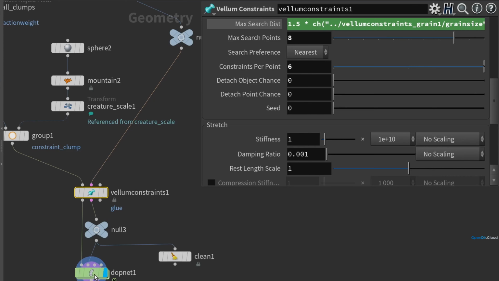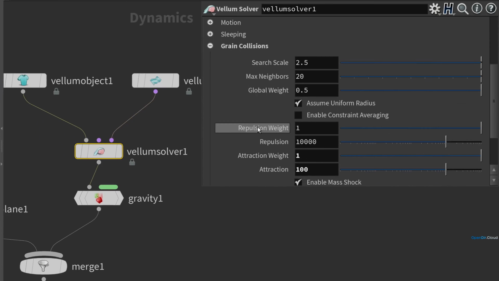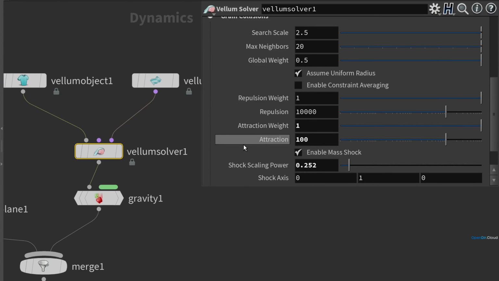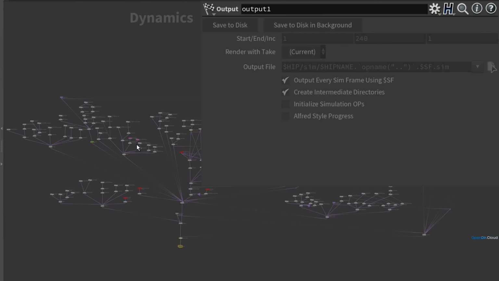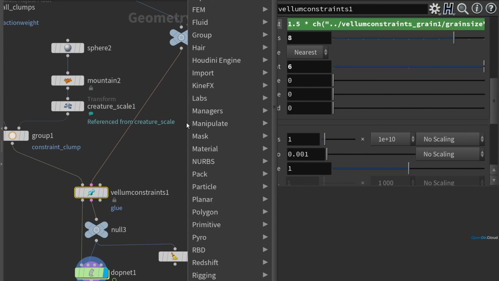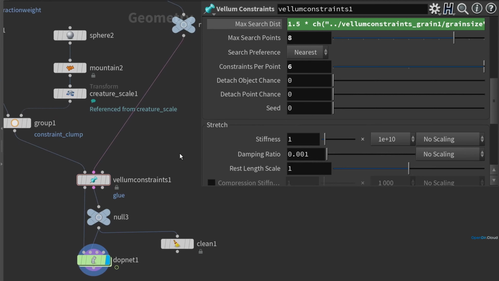And sure, it can be a little bit time consuming to test out some of the various problem points, but the more you work on these types of effects, the more you can identify where the problem areas are likely to be. So when it comes to these grain instabilities, we can, as you've seen, reduce our stiffnesses to make sure that we don't have ridiculously strong constraints doing weird things. You could try playing around with the damping ratio. I played around with that a bit, but it didn't help us out at all. That's another option, though, that you can certainly investigate.